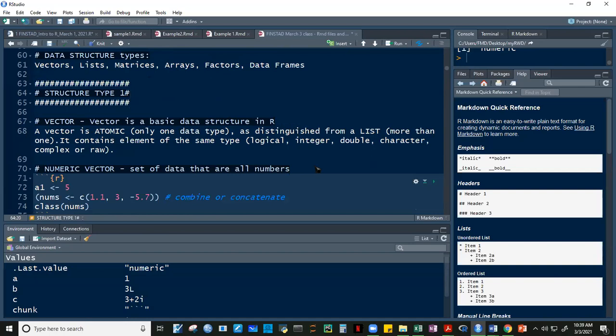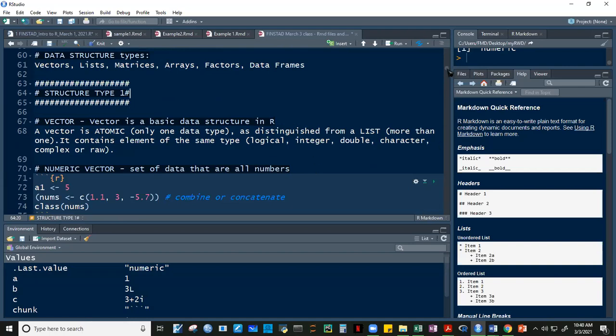Atomic lang siya. Ano ibig sabihin nun? Only one data type. As distinguished, iba yung list, guys. Yung list kasi, pwedeng iba't ibang type ng data. So, kunyari, may logical ka, may integer ka, may double ka. Pag ganong combination, it's called a list. Pag iisang klase lang, it's called a vector.